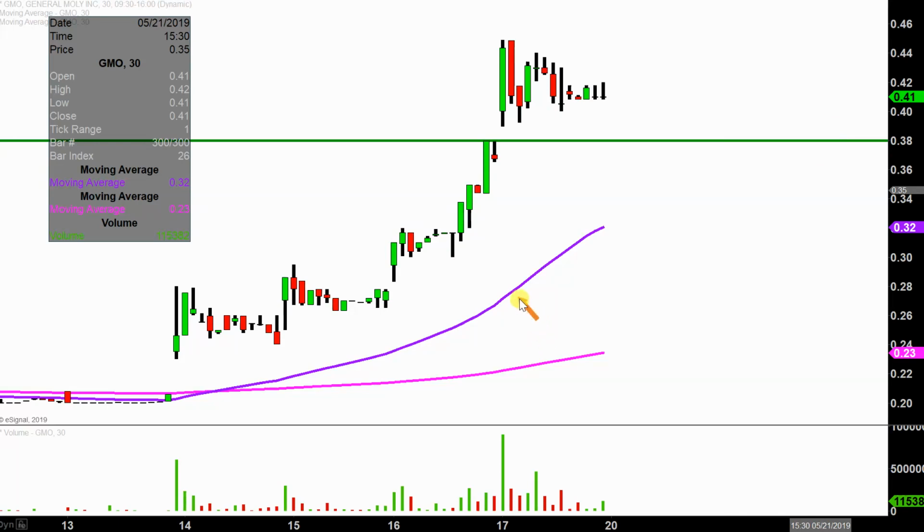Taking a step back and looking at all this from the bigger picture point of view, that is where the purple line there comes into play, the famous 50-period simple moving average. Keyword being moving. As time goes by, that line is going to move itself higher and higher. So a very basic yet highly effective way to judge the health of the move, this right here being defined as the move, just watch the purple line.